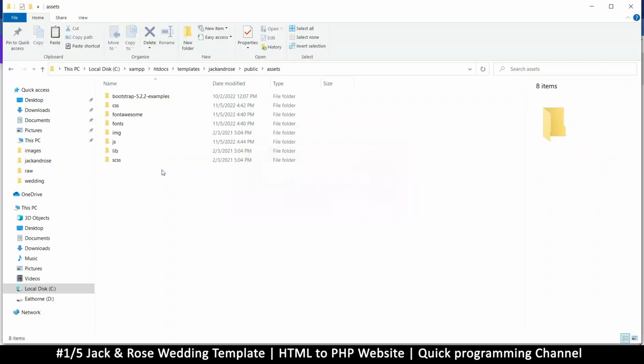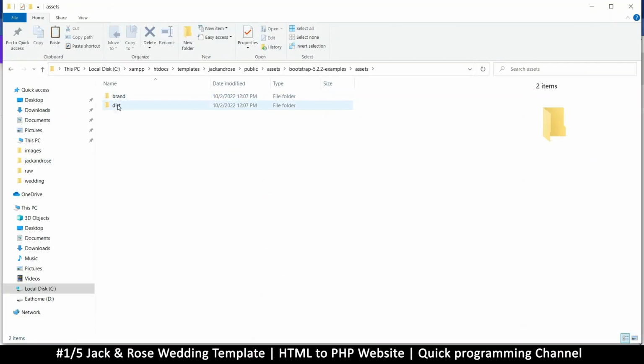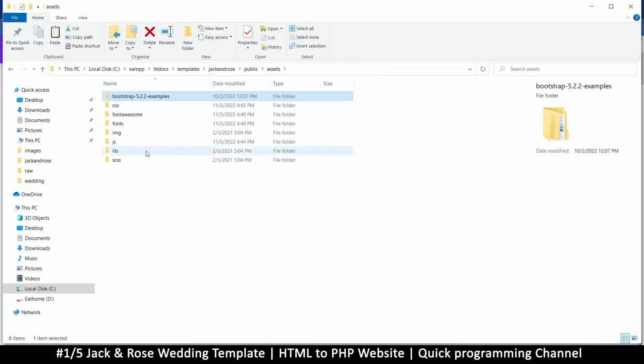Now the reason I've used just the Bootstrap example is because I know it's got an assets folder, and then it's got the distribution, and then there's CSS and JS in there. So what I would do is I'll copy these two, CSS and JS, and then go to assets directly in here and create a folder named Bootstrap. Okay, this one contains the examples we used.